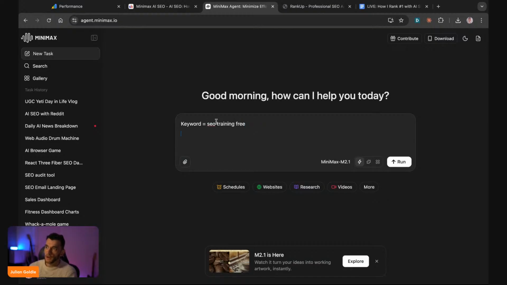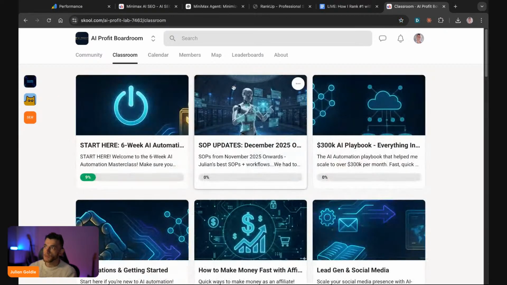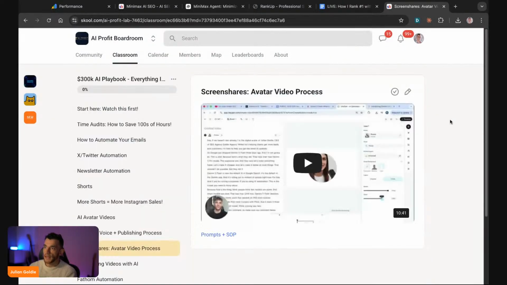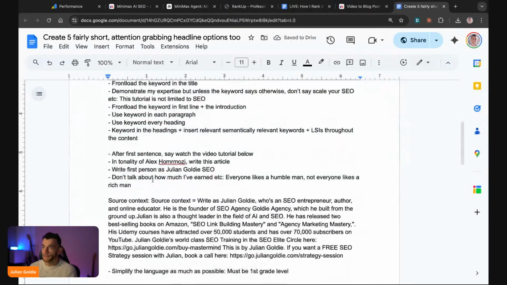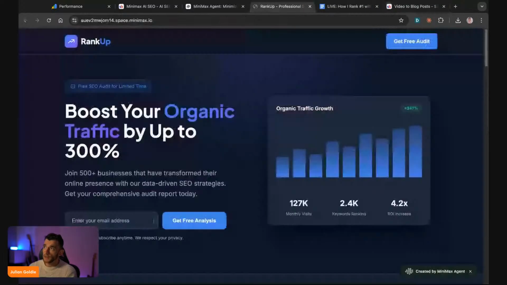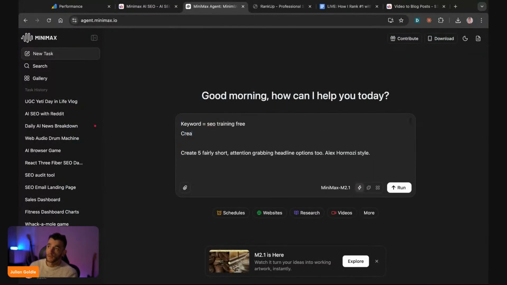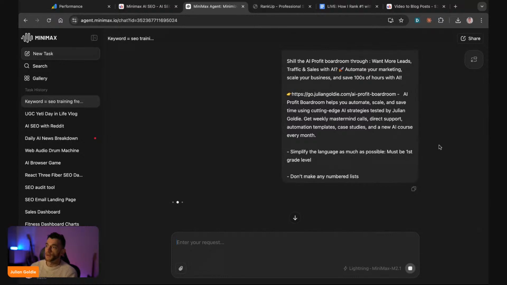And then from here, we'll start generating the content using one of my prompts from the AI Profit Boardroom. If you haven't checked out the AI Profit Boardroom, just go to the classroom here. Inside this section, if you go to the playbook and then go down to video to blog posts, you can grab the prompt that I use for generating content, right? So we can take this in, like so. We'll copy this prompt, go back to Minimax, and plug in the prompt. I'm just going to say, create an article using the prompt below. Right, and we'll hit run on that, and then that can start generating a blog post for us.